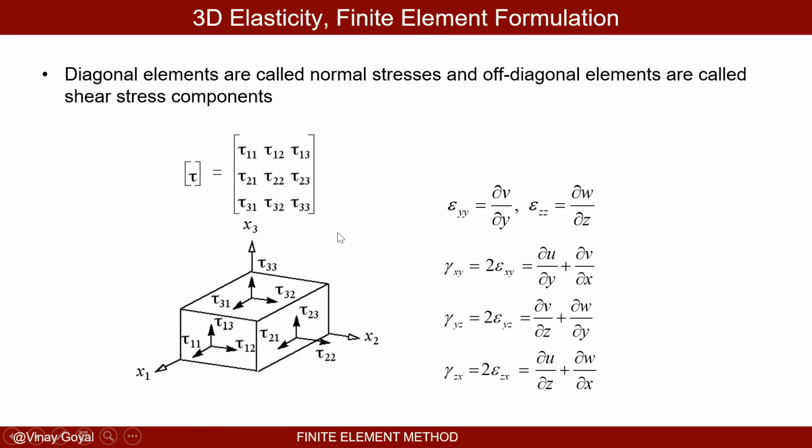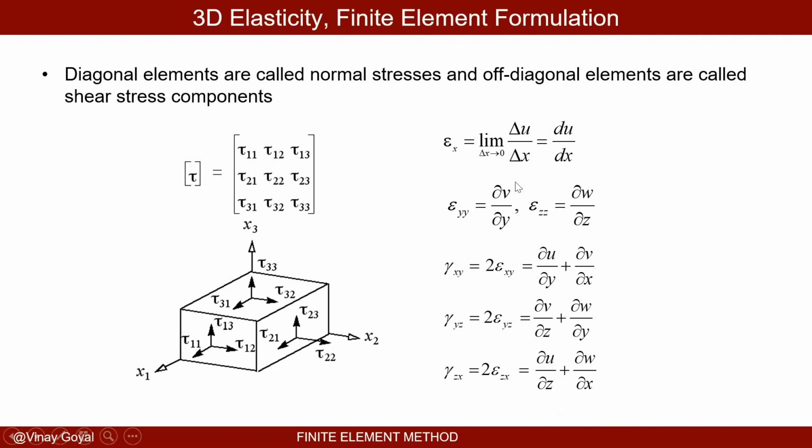The off diagonal terms are acting to shear the cube, and the strain components that we had discussed are epsilon xx, epsilon yy, and epsilon zz. All these three strain components also act to stretch the cube, while the shear components act to shear the cube. The change in angle is represented by gamma xy, gamma yz, gamma xz. Sorry, epsilon x was actually here, and I apologize for that.